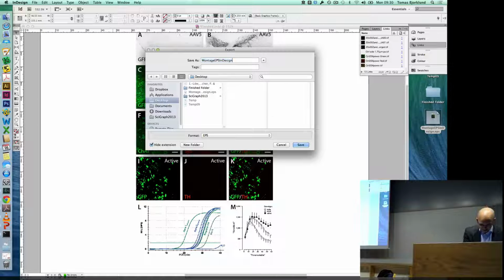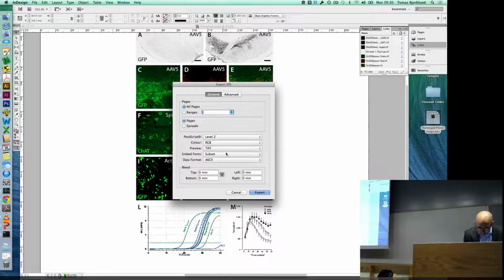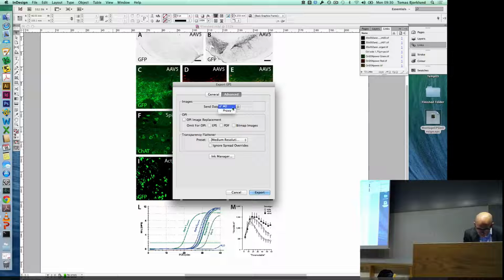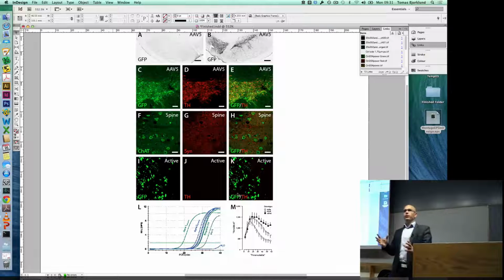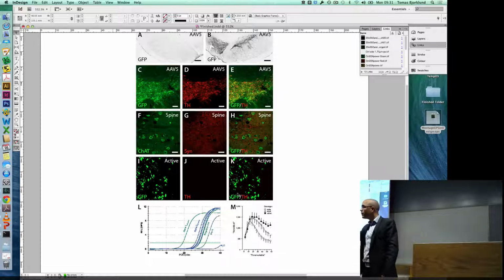So we go back to our EPS, and we call it version 2. And then we want to see where. Interesting, because it says send image data all, and it has all the files in. All right, so let's see if we can correct this through the other way of exporting EPS, which is the version that has one more step, but it gives you more control over the size of your images that are included. Yes? When we were working in InDesign, the resolution was normal, but we could change the display.